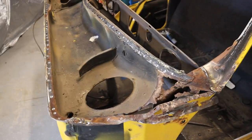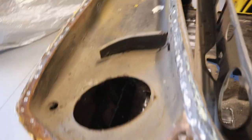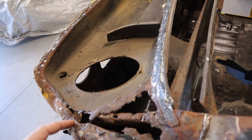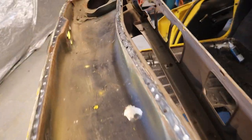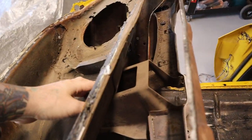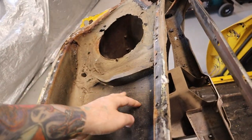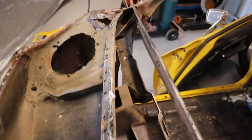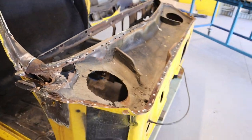The first step I guess will be starting to grind all around here and just seeing where all the spot welds are, and then I'll start basically drilling out all the spot welds. Pretty sure the majority of them are all just along here and then I think there are possibly some in this steering column section - this piece here that basically spot welds onto there. So I'll get the grinder out, start grinding away and go from there.